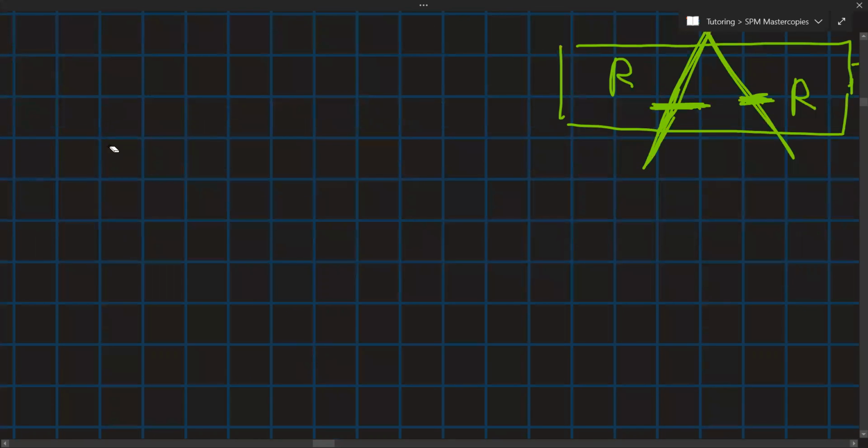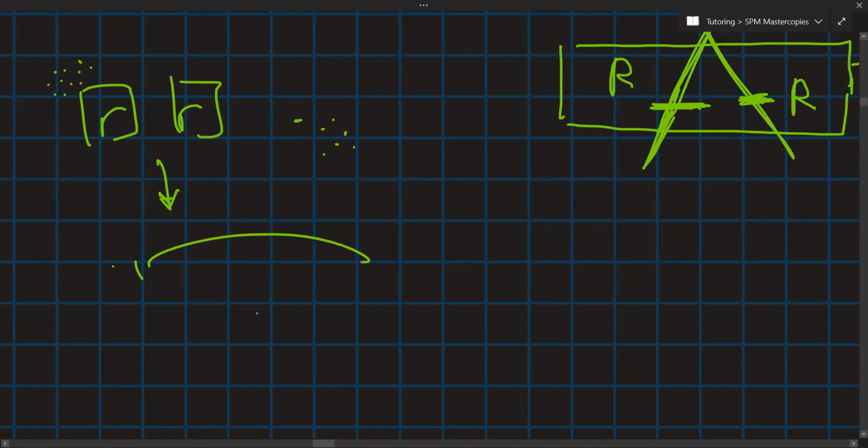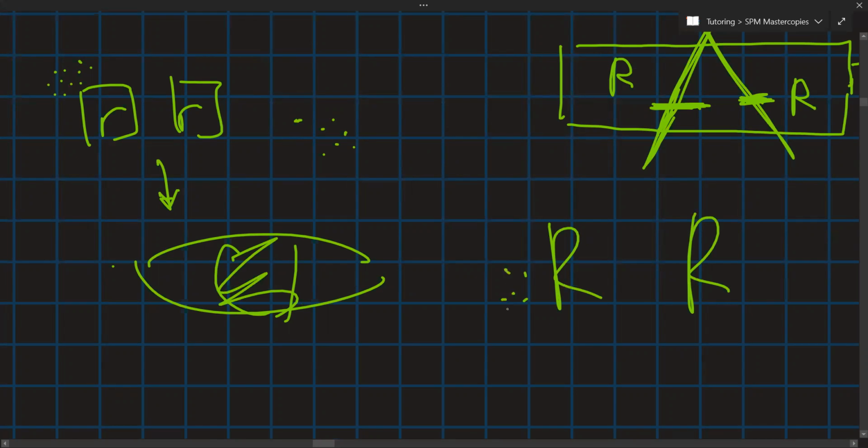So let's say you get the gene for blue eyes from your mom, blue eyes from your dad. What happens now? Do you get red eyes or blue eyes? The answer is you get blue eyes. Because even though these are recessive, even though these are weak genes, there will only be blue eye proteins being made. And hence, the only option is to make a blue eye. Similarly, if you receive the red eye allele from your mom and the red eye allele from your dad, only red eye proteins will be made. And as a result, a red eye is made.